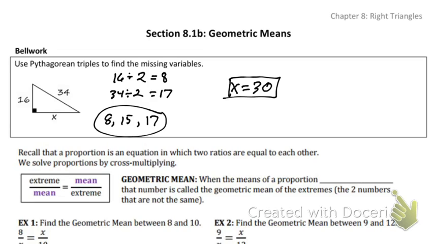You can just go, okay, that's 8, 17, just multiply by 2. That's 30. Versus someone else doing a squared plus b squared equals 34 squared, typing that in your calculator, doing your subtraction, doing your square root, and hopefully you get the right answer. So Pythagorean triples just save you some time. That's the long and short of it. But if you don't use them and just use a squared plus b squared equals c squared, as long as you have time to finish everything, you are fine.